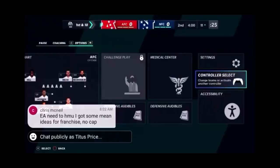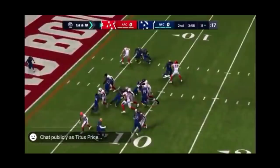But you have a lot of gamers that have been streaming Madden 21 Next Gen. I'll show you some screenshots here, some questions that I thought were interesting in terms of the game. However, you can see the controller select there shows it is the brand new version of the game. I've had an opportunity to sit down and look at some gameplay. I'm sure I'm going to get some gameplay later on this afternoon to review for you guys.